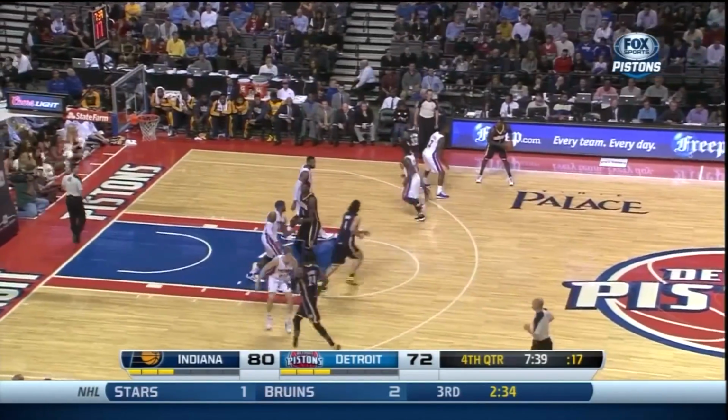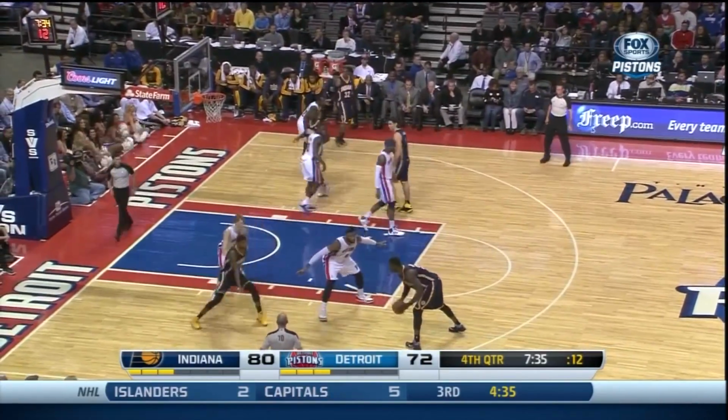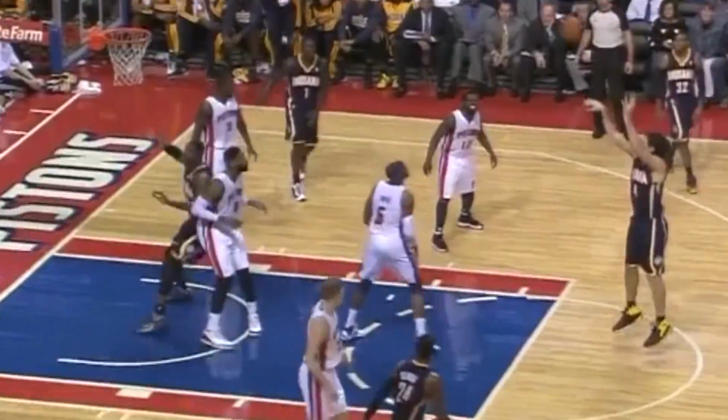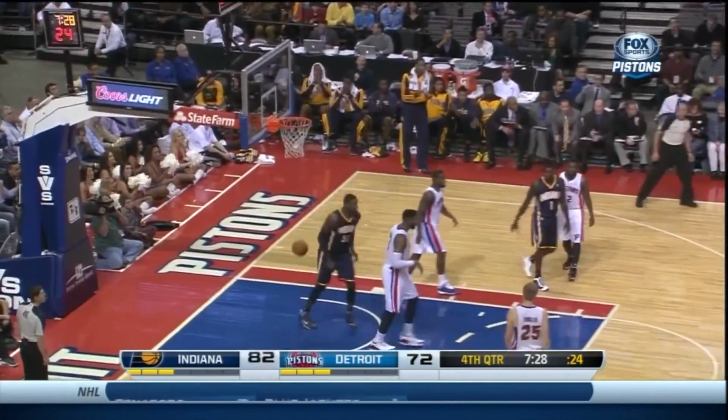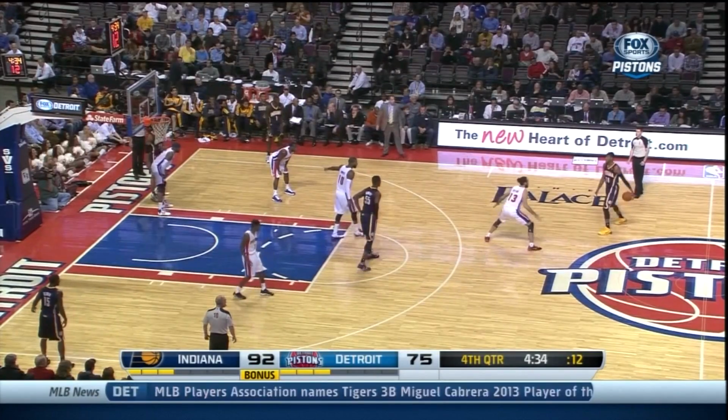The Pacers then run a simple post play, borrowing a cut from the triangle offense when the wing goes through and screens the weak side forward. Josh Smith doesn't react well to the screen, and Scola nails the shot. Firmly in control, the Pacers run some time before Paul George takes a heat check.